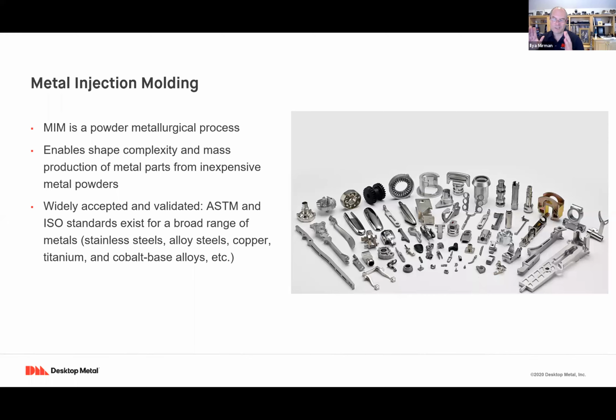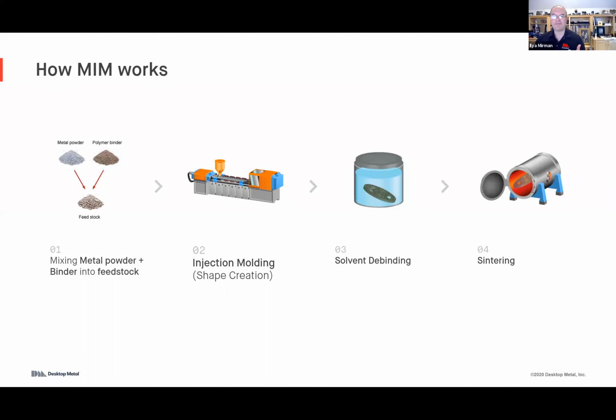So what's the point? The point is MIM is a great foundation for printing a very broad range of components for the electrical electronics manufacturing sector. How does it work? So how does MIM work before we jump into what we have done to build on top of MIM?